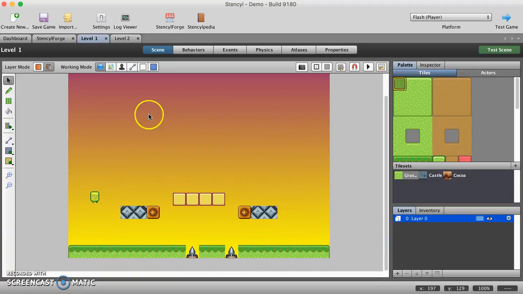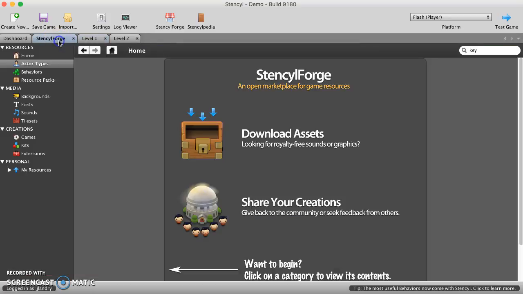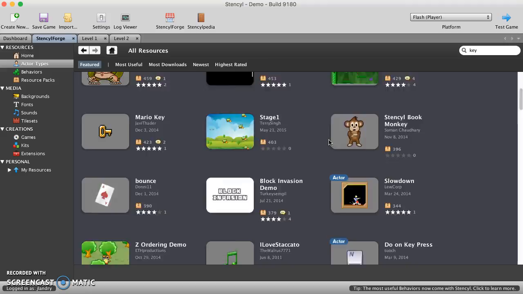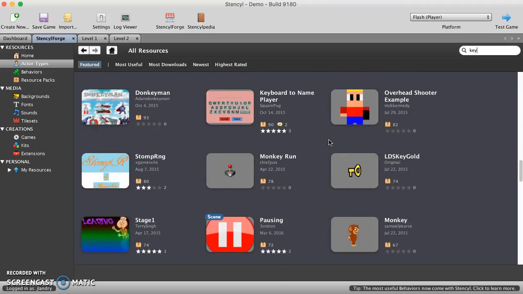There's a goal object. So I'm going to go to Stencyl Forge and find a key. I'm going to type in key and keep scrolling a little bit here.